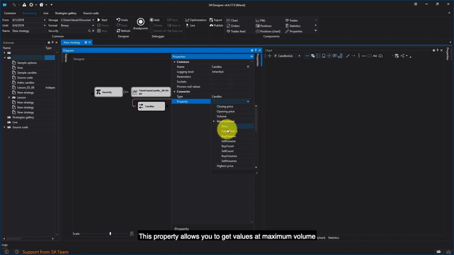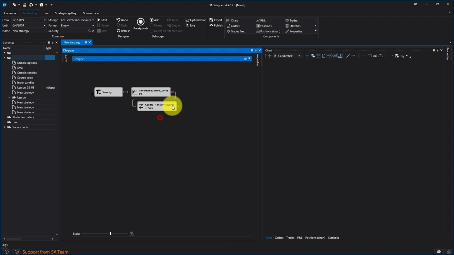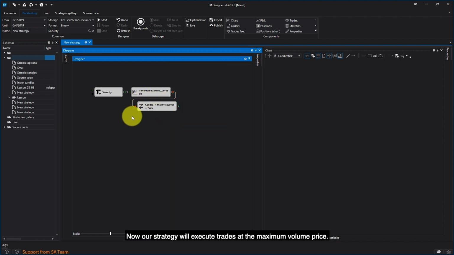This property allows you to get values at maximum volume, such as maximum volume price, volume value, sale volume, buy volume, and other properties. Select a price. Now our strategy will execute trades at the maximum volume price. Move the cubes up.